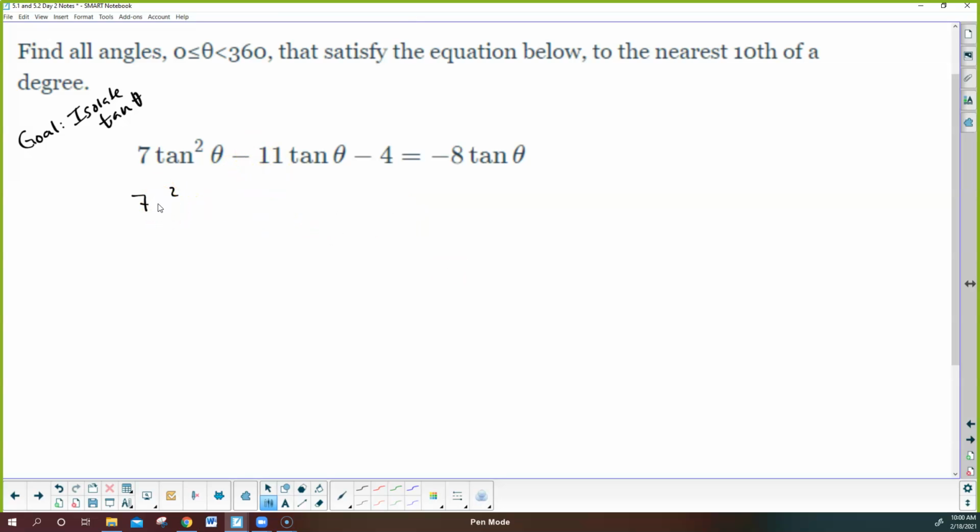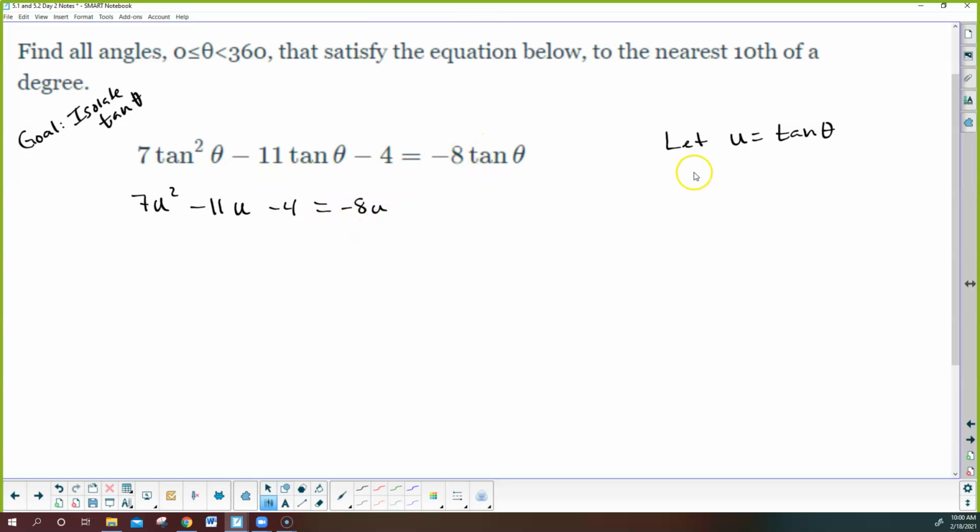Officially, to be mathematically accurate, I should do this. I should say, you know what? We're doing something called U substitution, because that is a calculus piece. My kids in calculus are actually learning how to do U substitution with integrals. I know it doesn't mean a lot to you, but I do want you to know that this comes up again. So instead of saying tangent, we're going to call tangent U. And so this would be 7 times U squared minus 11U minus 4 equals, so all I did was say there's a U here and a U here.